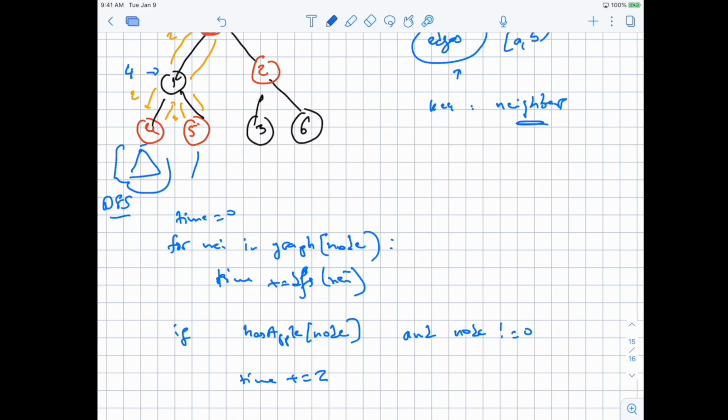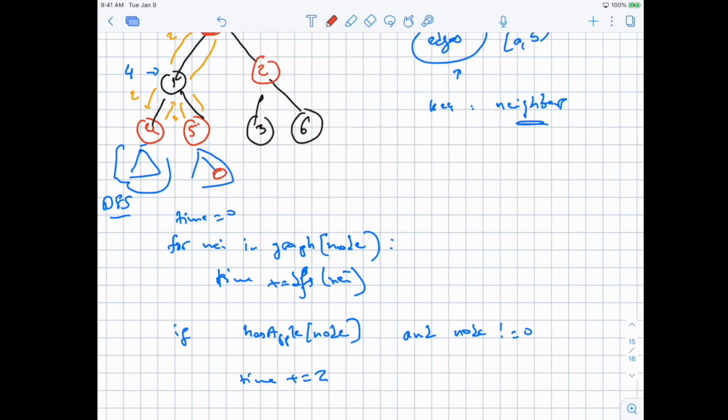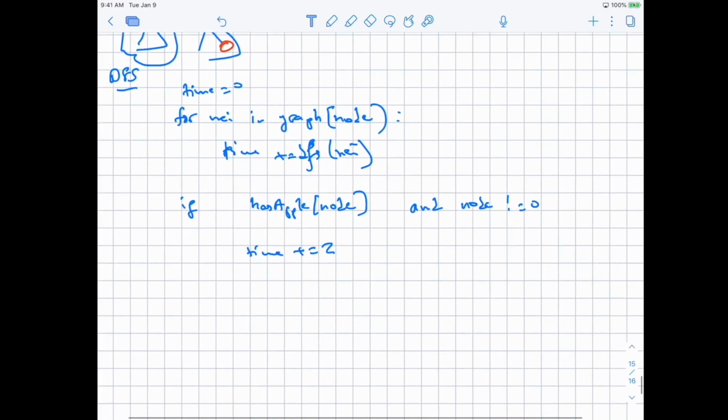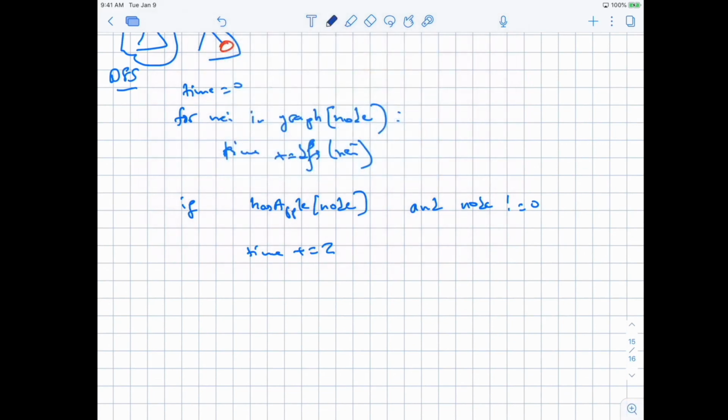Or even if there were like a subtree here and the only way down there is a node that has an apple, we need to incur the cost of going to 1, right? And so for that, if any of the children has an apple, then we want to add 2. So how do we do that? We can just check if the time is bigger than 0, that means there is a sub child that has an apple. So here, if time bigger than 0 or the node has an apple, then we need to add time plus 2. So that's the idea.